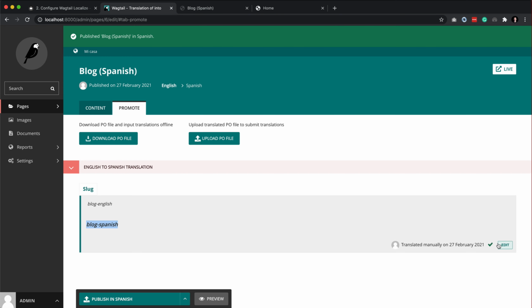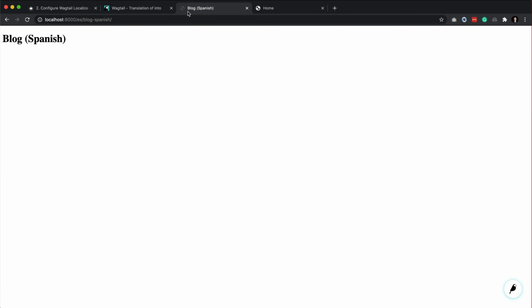Now, if I want those to be in sync, there is a way to completely sync those. That's totally fine. We can do that in our settings. That might be something that we tackle in another video, but let's go ahead and set this back to English. And let's go ahead and actually save this. Let's go ahead and publish this. There we go, English in English.